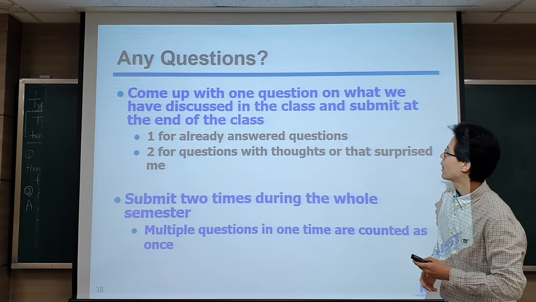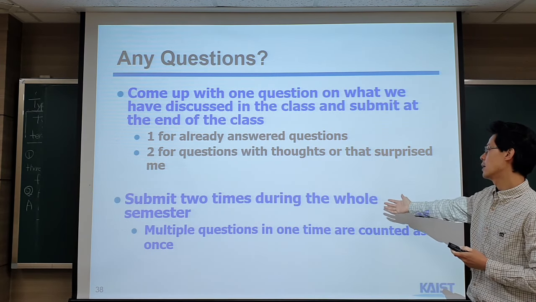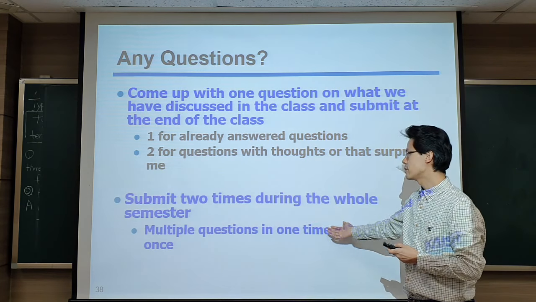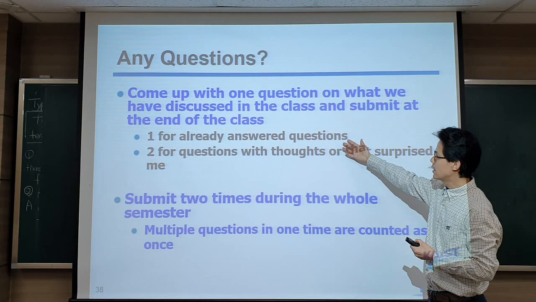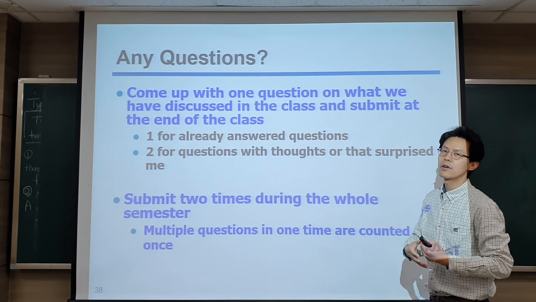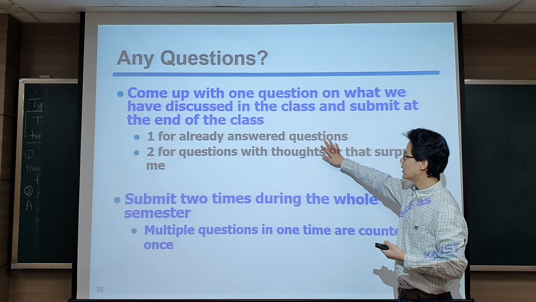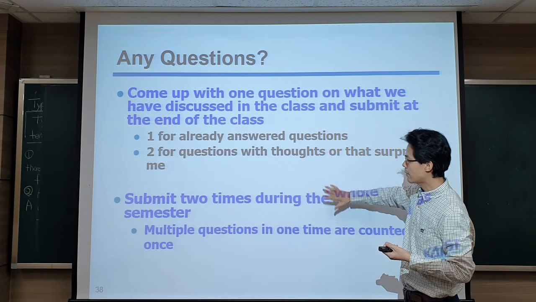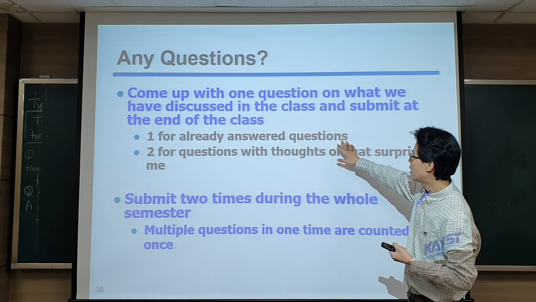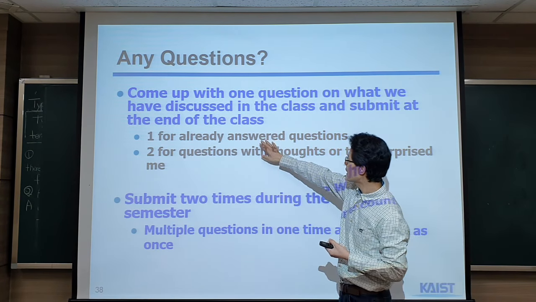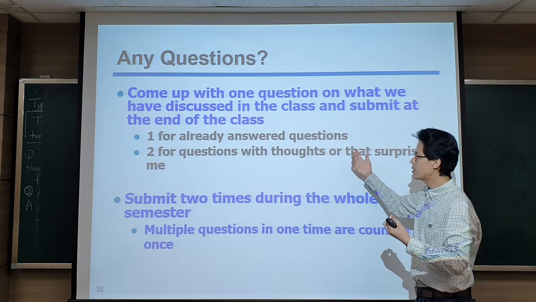Also I mentioned that you need to come up with questions at least 2 times during the whole semester. I will look at the questions, and I'd like to encourage you to come up with questions, right? That's why I have this homework. But don't worry about the score. Most of them are already answered questions, and I will give you a 1 for the already answered, common questions.